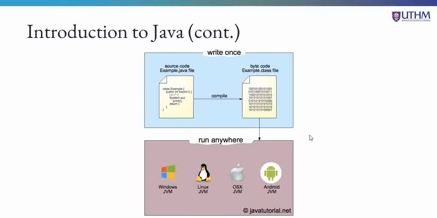Okay, let's say I compile this in Windows, and then I have a .class file. I take the .class file and move it into Mac OS. Do I need to do the compilation again? No need. What I need to do is install the JVM for Mac OS, and then I can run the .class file.